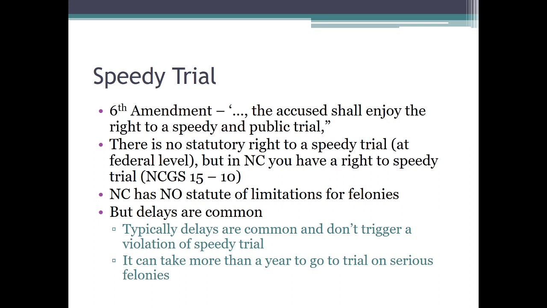You also should be aware that there are very often delays for trial. They're very common. And if we delay a trial because we have to gather evidence, or we delay a trial because of a crowded calendar, that does not trigger a violation of the Sixth Amendment. You might think it should, but it doesn't. So it can take more than a year to go on trial on serious felonies. It's not unusual, even in North Carolina, for a case to drag on for a year or 2 years between arrest and trial.